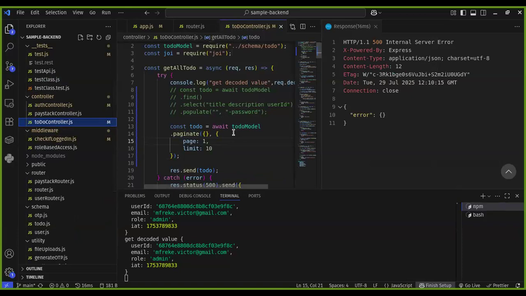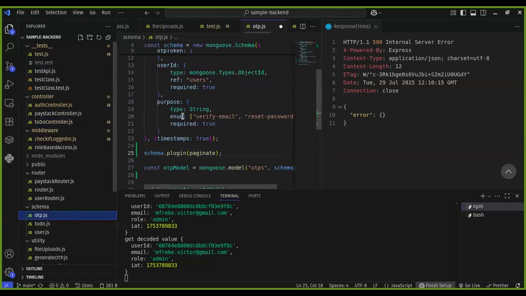Once you query this, it says page is that, limit is that. Where is it? Oh, I didn't save this.